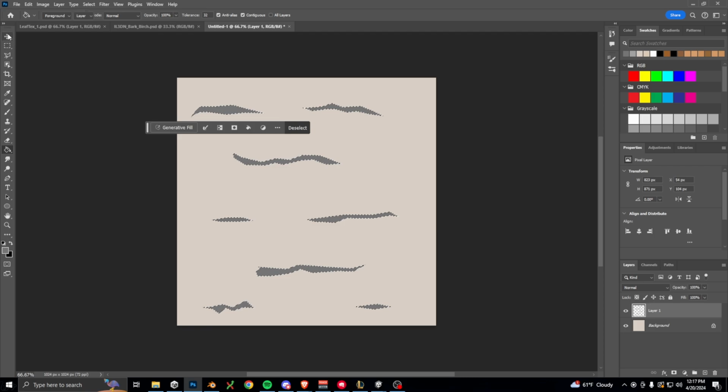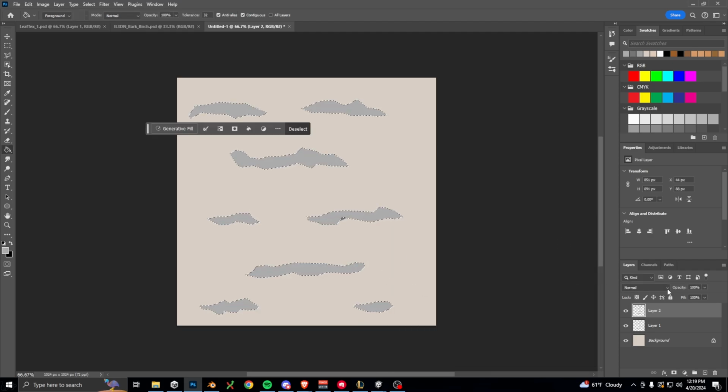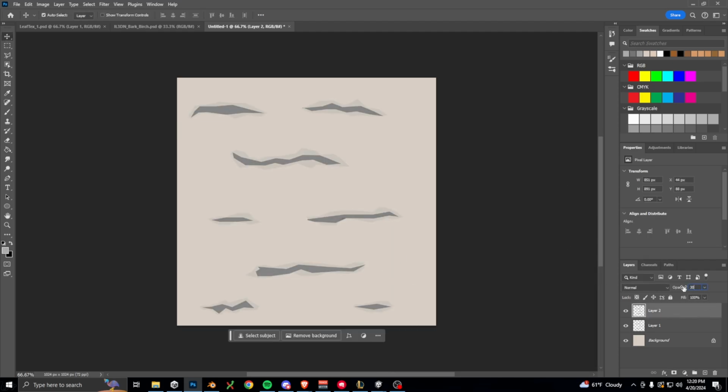For a little more unique style, we can also just make a slightly larger outline around each of these shapes to give it a bit of depth. Again, use the polygonal lasso and just hand draw these things in. Once you're done, choose a lighter gray color and fill those in, and I'll reduce the opacity on this layer to something like 30.